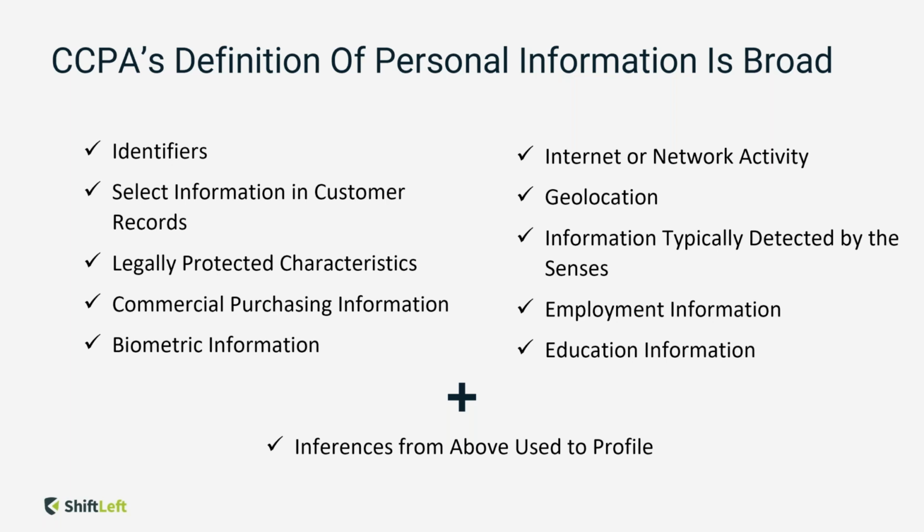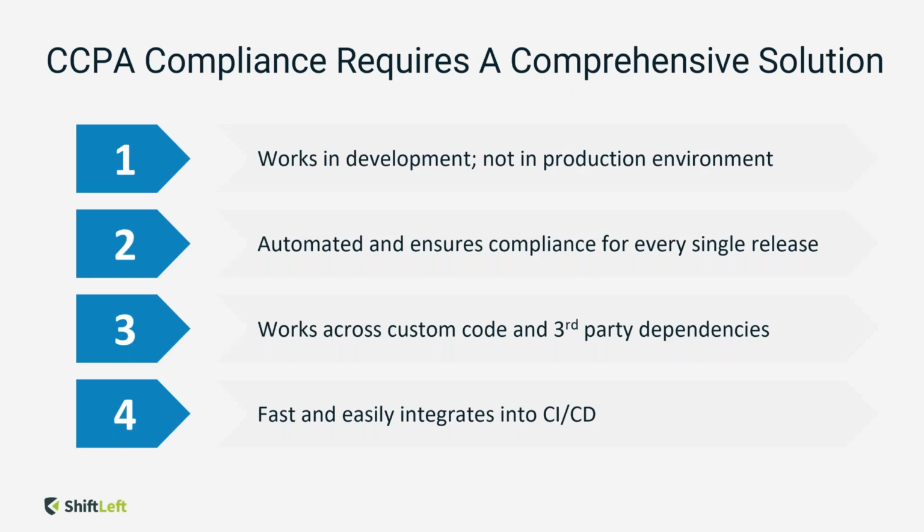So now we've seen how you would go about doing an assessment, the steps that are required to do that assessment, and we just took a look at what kind of information you should be looking for. So in order to be CCPA compliant, you need a solution that is comprehensive. Now, looking at it from a web application perspective, you need a solution that works in the development phase. So you need a solution that works before you put that product out there, where it's already accessible by customers, and customers are already submitting data.